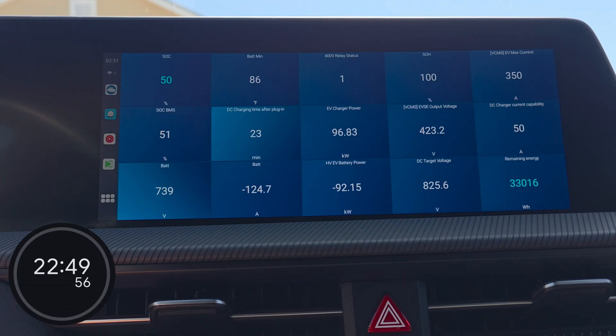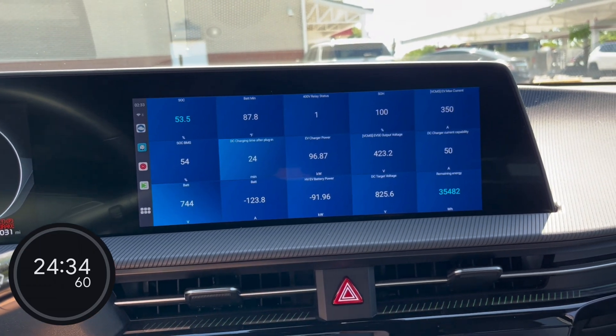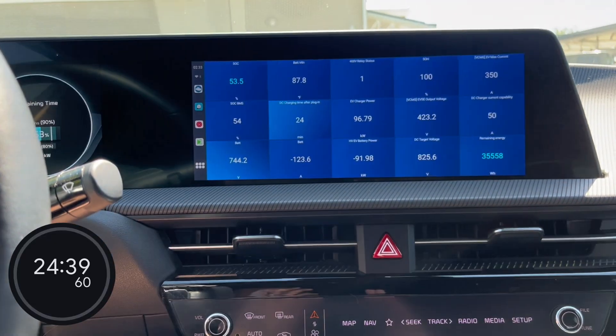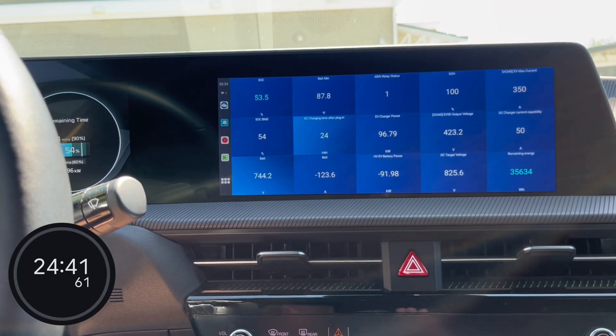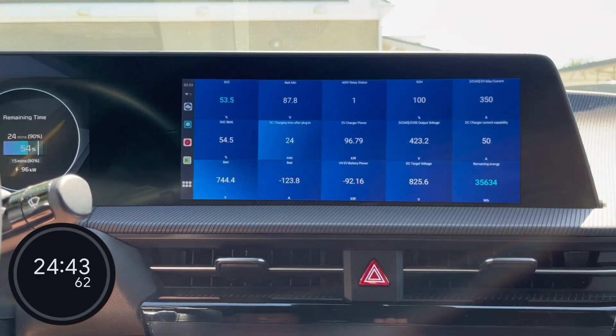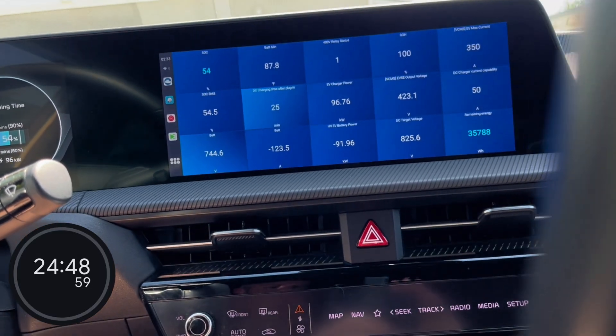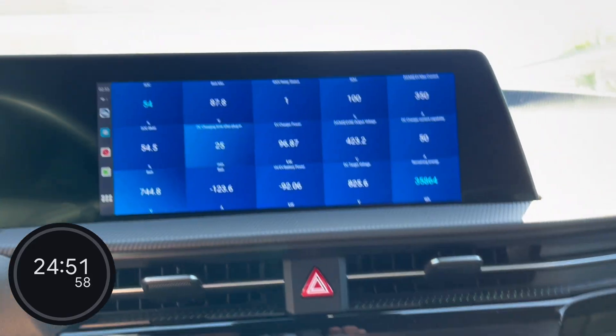Another 10 minutes have gone by and we are still at just under 97 kilowatts and we gained another 20%, so we're at 50% state of charge. So 10% to 50% in 20 minutes, and that's pretty good. Right here, you'll notice the video changes. I had an issue with my S25 Ultra overheating in the sunlight with the case on it, so I had to quickly change phones — that took about 20 seconds. I did verify using the car scanner timer, and I adjusted the timer on this video to account for this, so the timer on the video is still accurate.